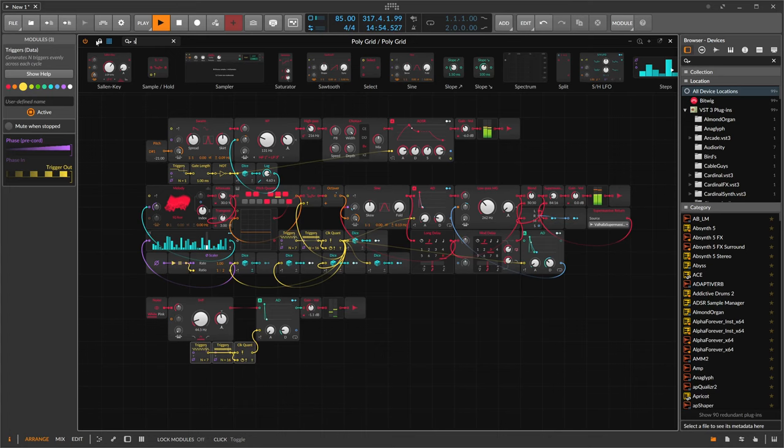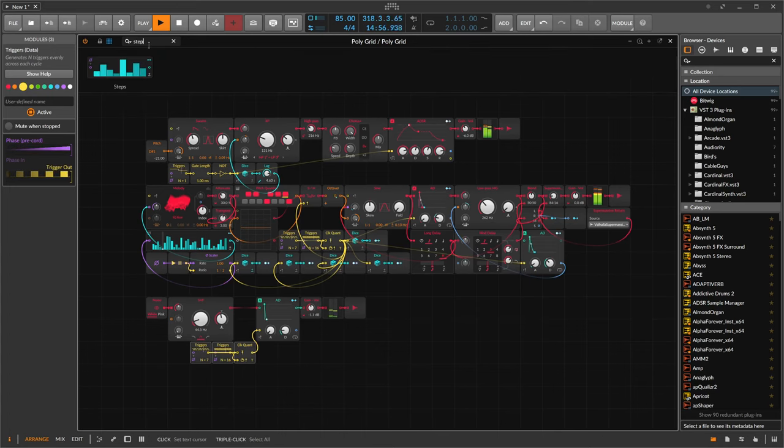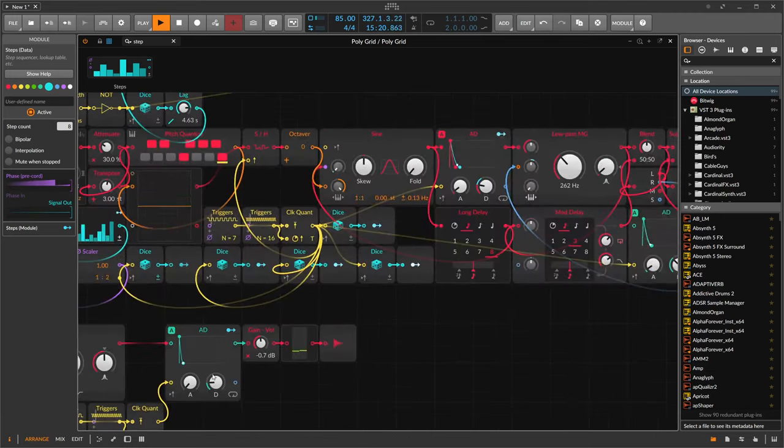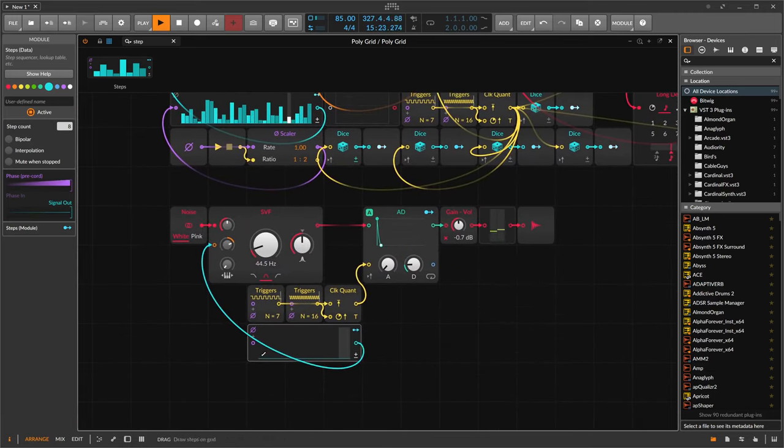So let's just use a step mod here. So this is just noise here, and you dial in a lot of resonance, it becomes more like a bass drum here. Right, so when you change then here the position of the frequency, this becomes basically a drum sequencer. So everything at zero is basically low frequencies, and then this is a hi-hat.